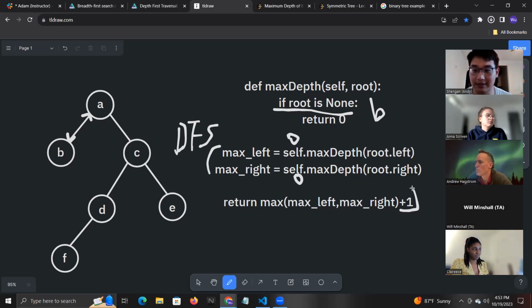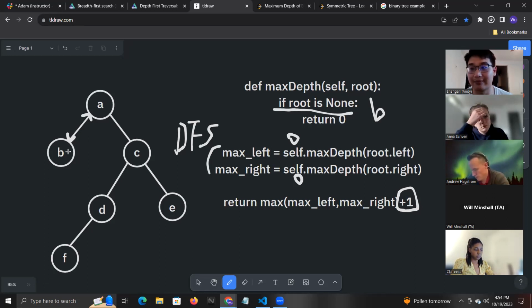That's why we have this +1 here. Whenever we finish the valid check, and there is a left connection or a right connection, we want to add a 1 to indicate that there is a valid level existing here. Hope this makes sense.